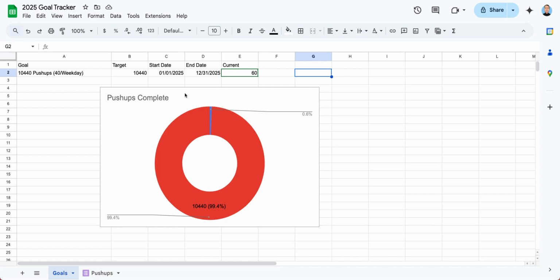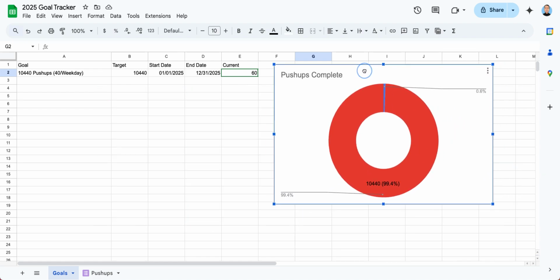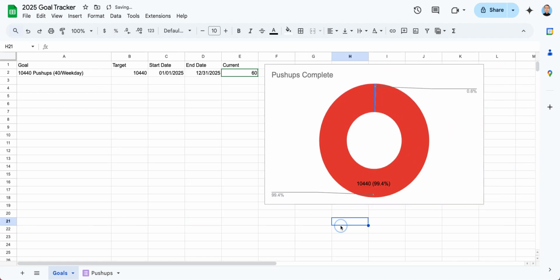But now we have a little pie showing us our push-ups that have been completed.